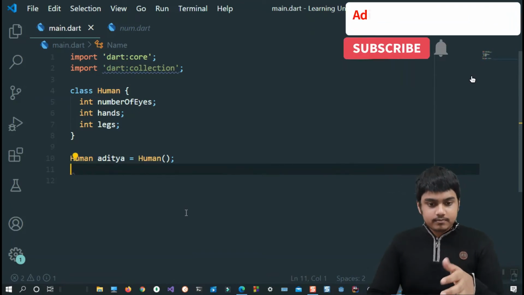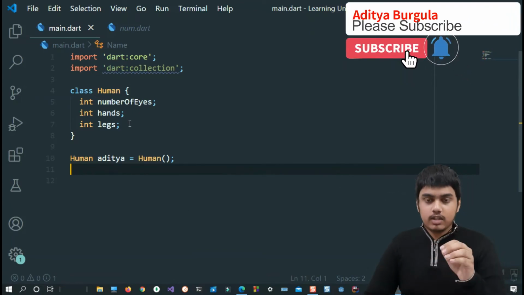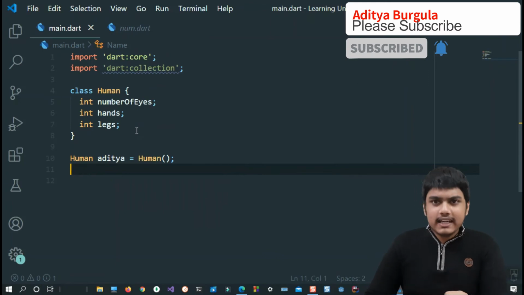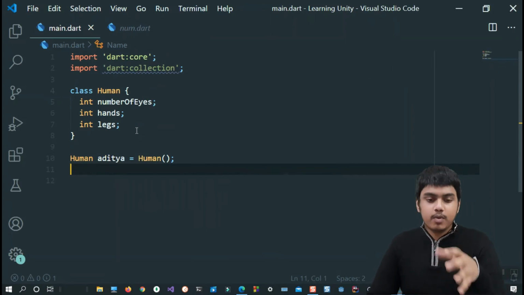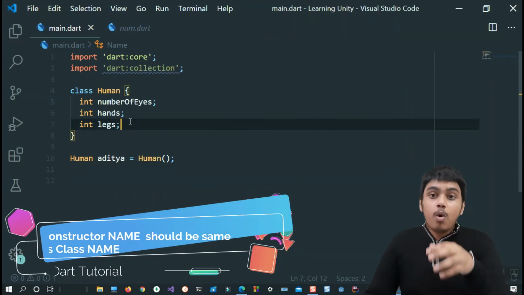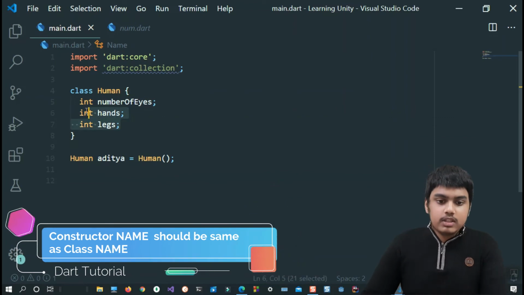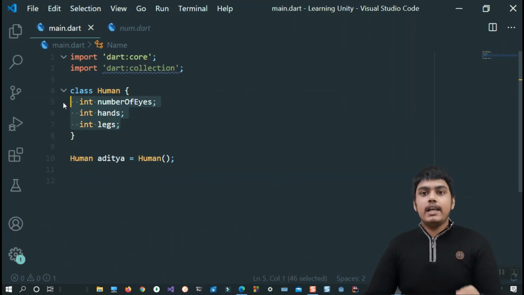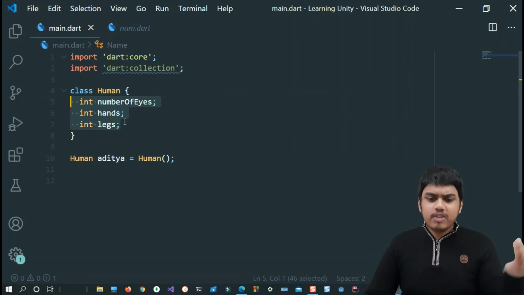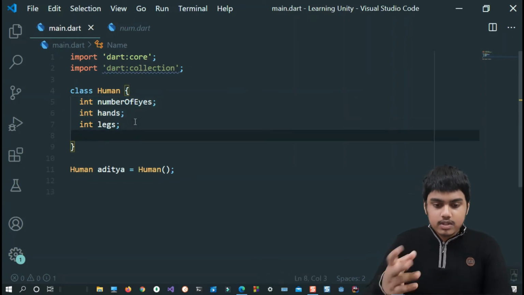Now guys, we must actually define a constructor. We were not even getting some IntelliSense, right? That will all be fixed after we define a constructor. So what exactly is a constructor? Right now all these variables have the value of null. So we must actually give them some value, right? That's why we use a constructor.